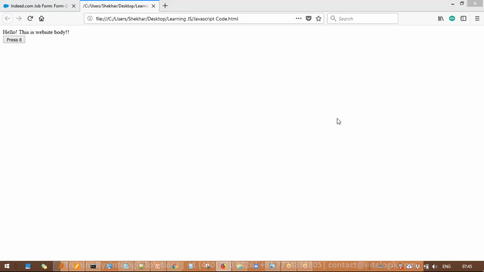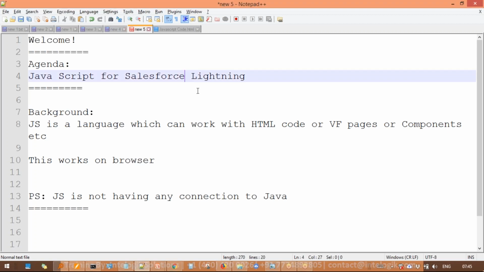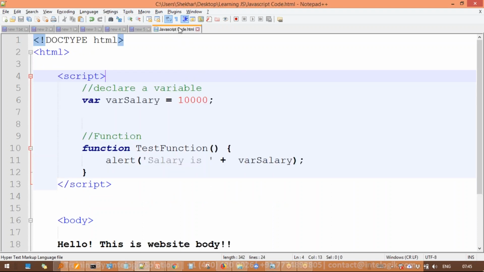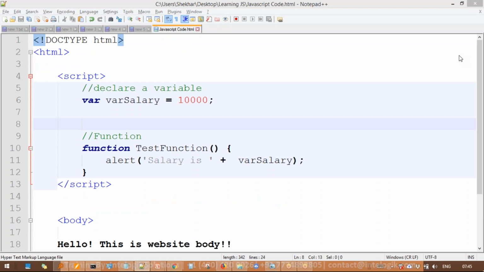We use JavaScript, and by the way, let me mention here Classic plus Lightning, because whatever we are learning will help you in both cases. So this is one way how to call the JavaScript function and perform a specific activity on that particular code only. Let's go for the next thing.